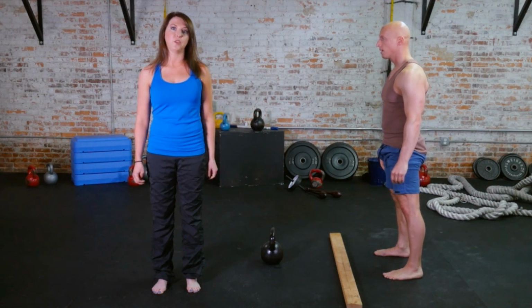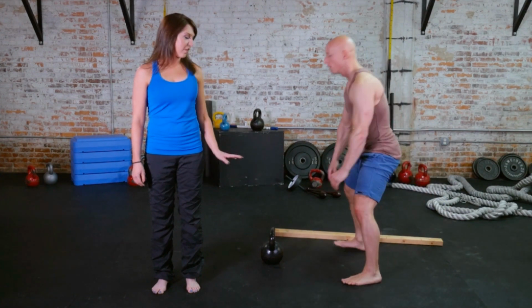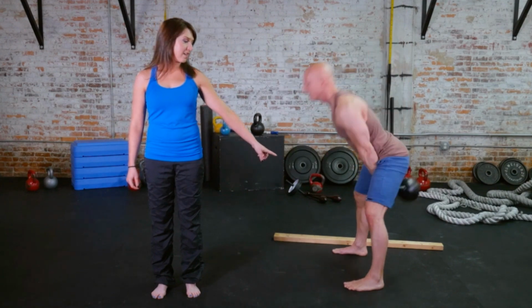Now, always make sure if you give your student a drill that they do the skill immediately after to neurologically dial in that feeling. So 5 swings, matching how you felt on the board. Notice how his hips are going back. That angle of his hip is much smaller, and there's a slight angle at the knee.